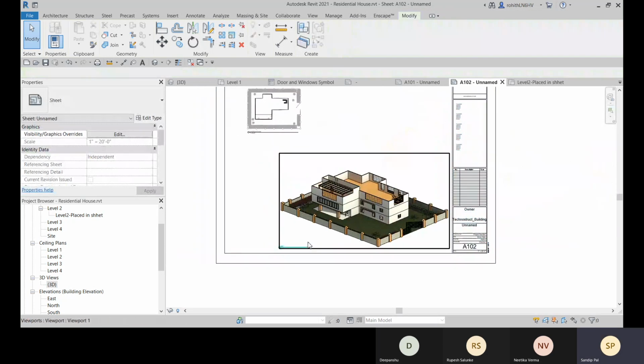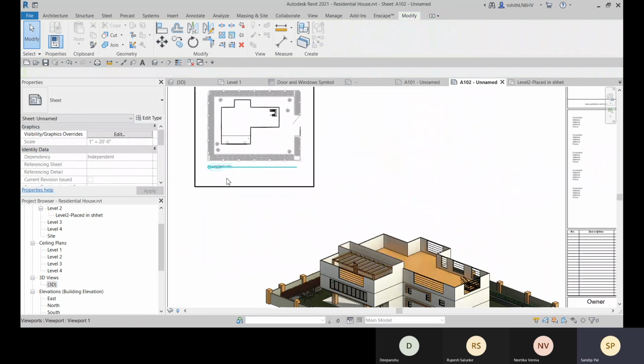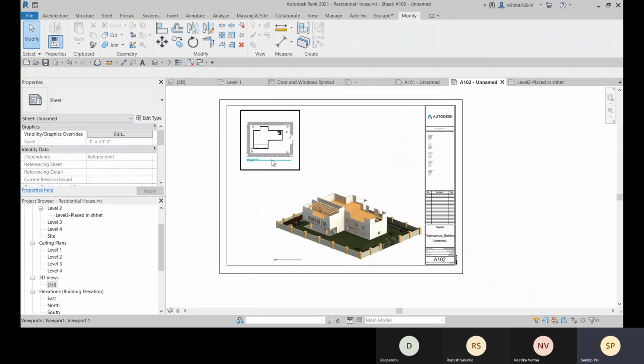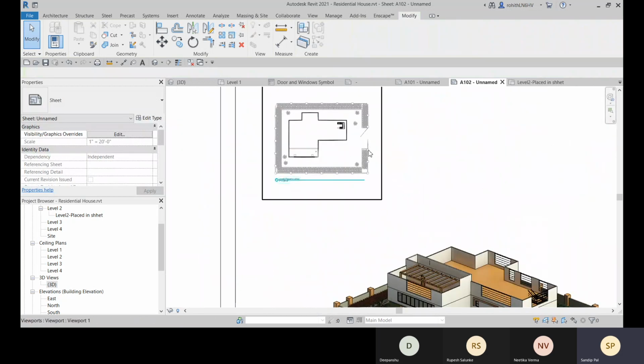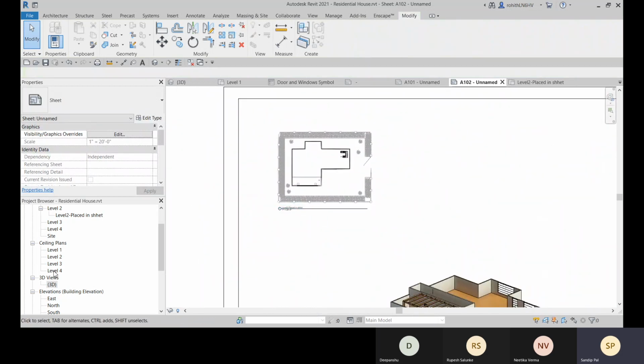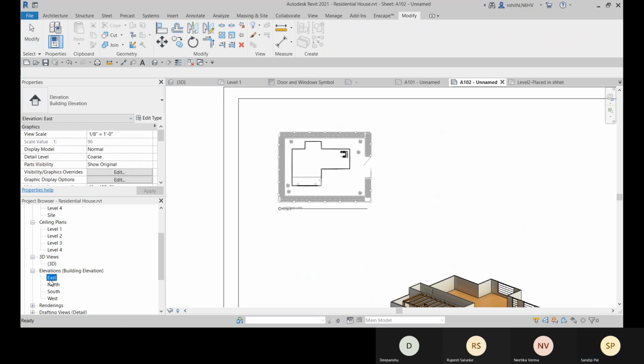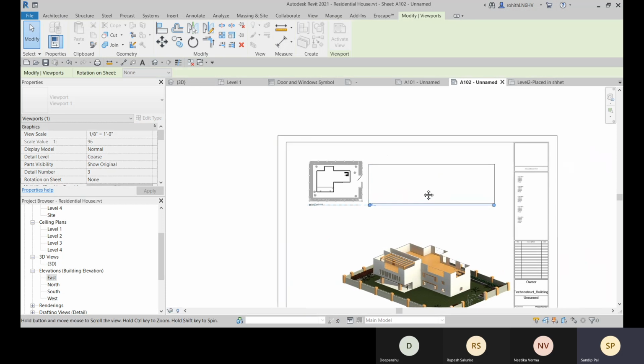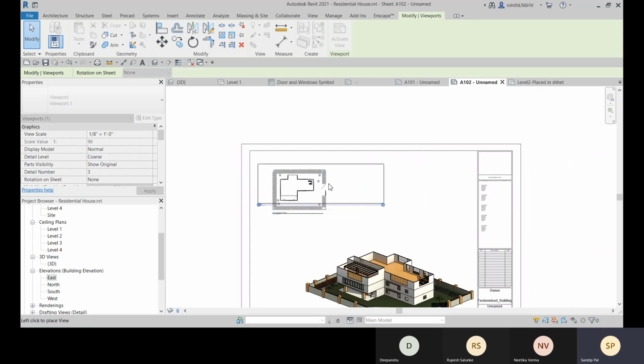So this is the second view you have placed, and this is the view. And you know that this is the east side and this is the north side. And if you place any east elevation, we place the east elevation here, you can just simply place it aligning with this.